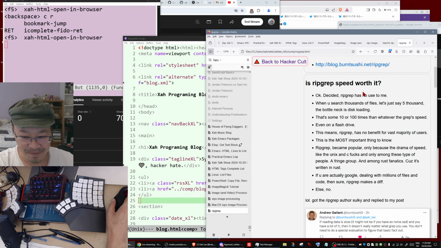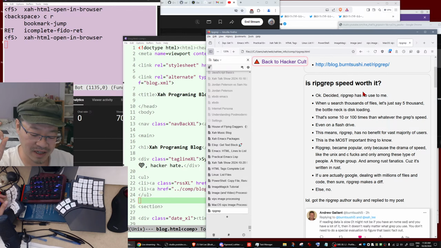So we judged whether ripgrep's speed is worth it. Not really, okay? If you are just doing, let's say, 20,000 files, most of the time you spend in grep is the disk loading, or even flash drive. That takes most of the time. So if you are grepping, let's say, 20,000 files, let's say it takes 2 seconds, okay? 1.5 seconds is loading the file into memory.